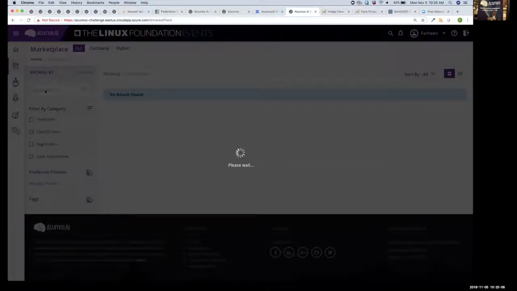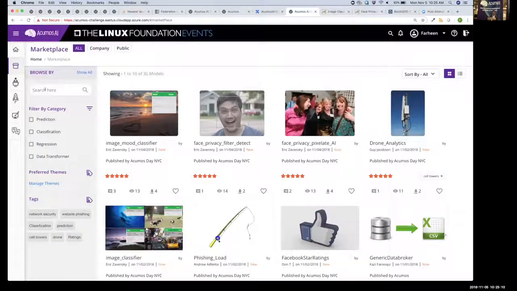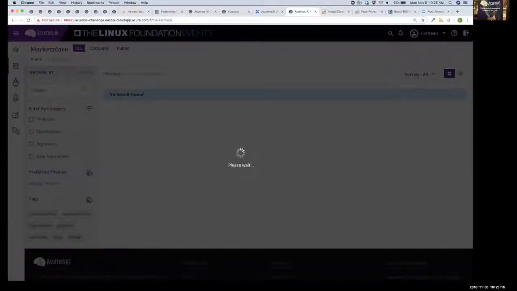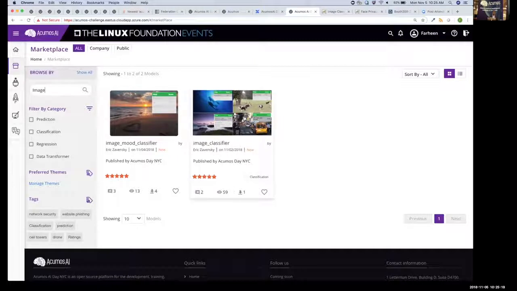And thanks to our SME on AI modeling, Eric Jaworski, who has contributed some of these models like image classification and image mood classifiers. As you see, I just searched for the image and you see that there is an image classifier available readily.